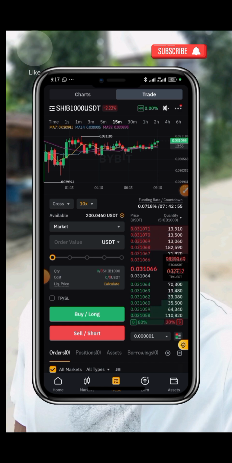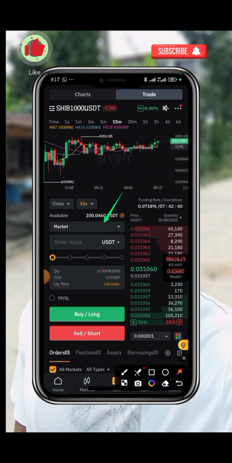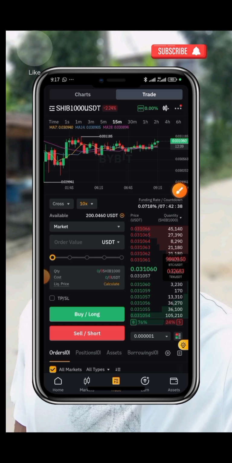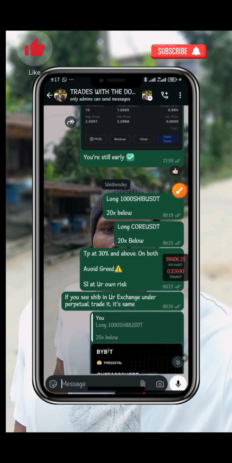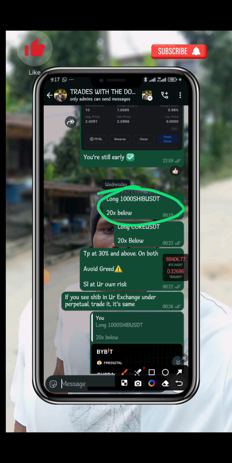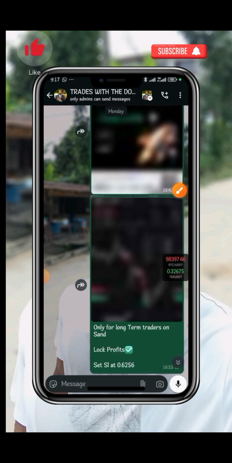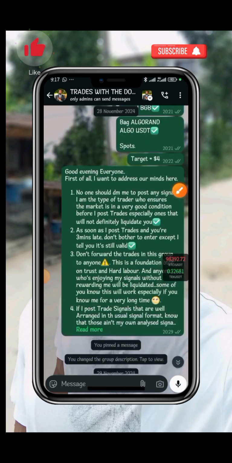Now, also, there is another feature here. If you take your time to look at it, there's this particular button. This one has to do with market. That's if you want to open a market order. If it's not a limit trade, remember that signal is not a limit trade signal. This is a signal, and you were asked to long.